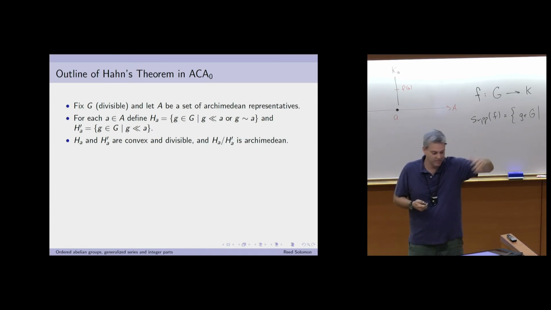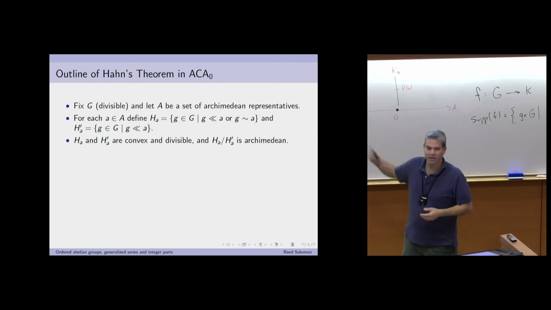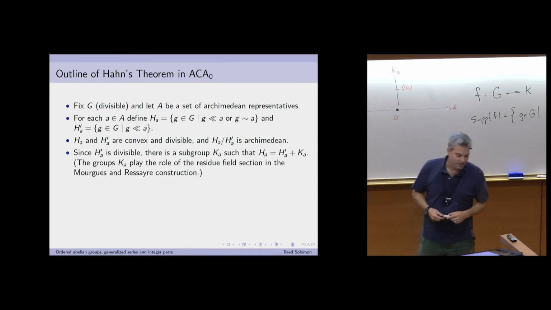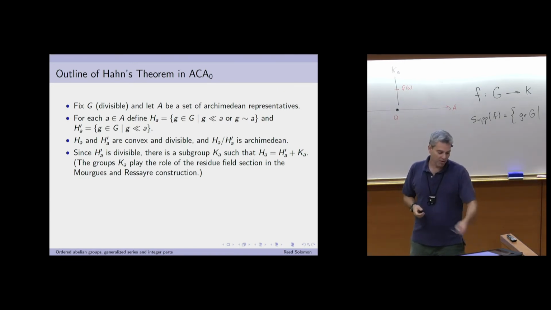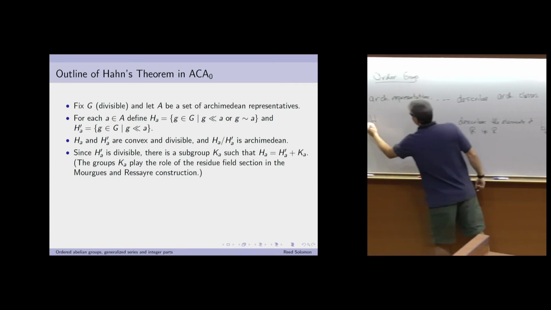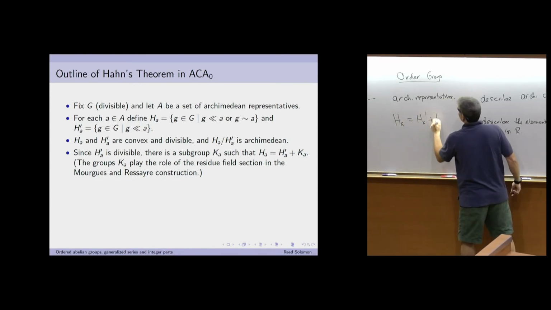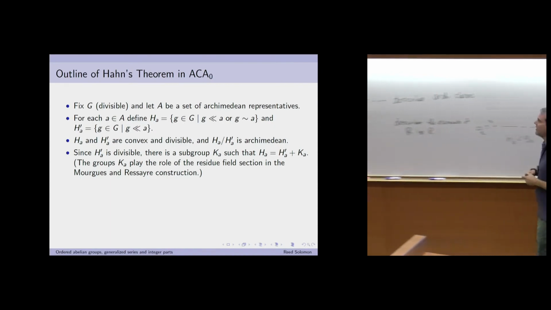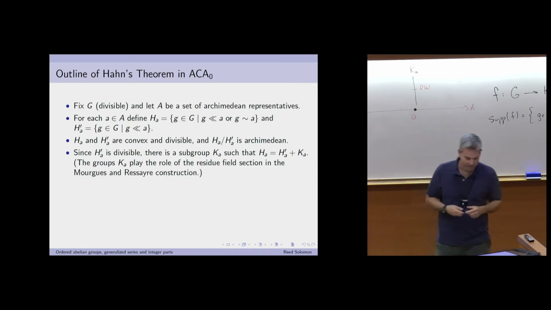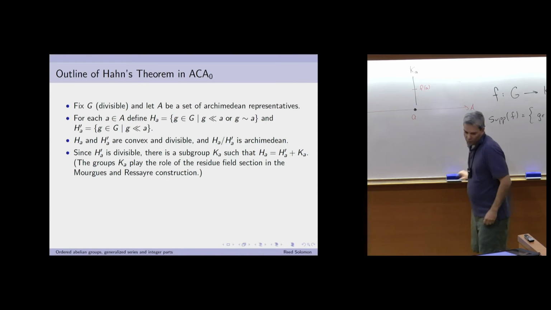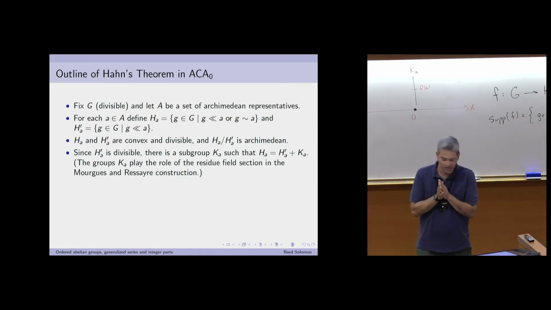And we get, just for algebraic nonsense, these groups are convex, they're divisible. So the quotient is Archimedean, which means it's really a subgroup of the reals. And moreover, this is a place where it's nice to have taken this assumption about being divisible. Since the smaller of these groups is divisible, it splits off as a direct summand. So in fact, this group K of A, right, there's the sequence of groups, that's the analog of the residue field sections. And there's not just one, there's a whole sequence of them, right? And they can differ. So you can split that piece off, and that gives us the analog.